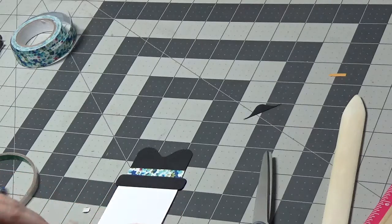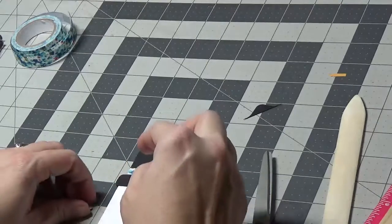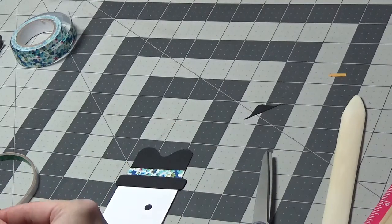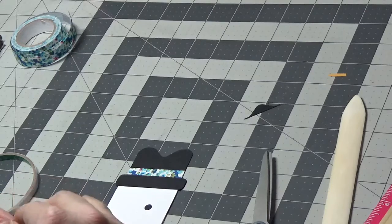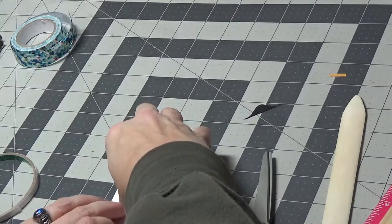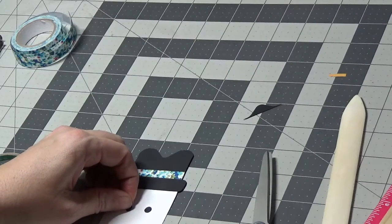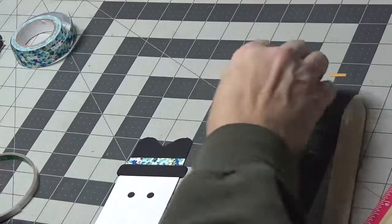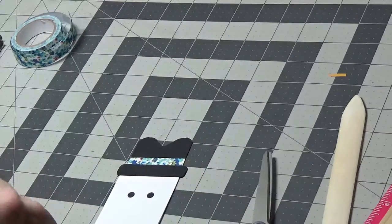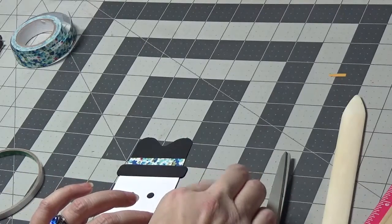You could even do dimensionals, I guess, if you wanted the eyes to pop out. Kind of boing. Now because my face is so big, I'll put them down a little bit. Oops. It's kind of cool, skew-wonky. There's the word of the day, skew-wonky. Now this I typically do put down with glue, but just for placement today, I'm going to go ahead and put on some score tape.